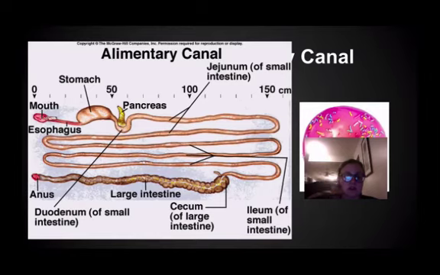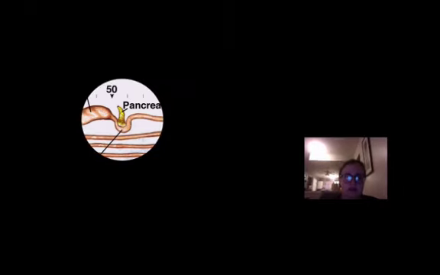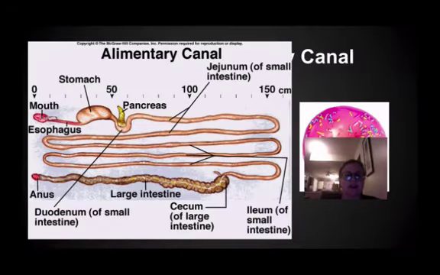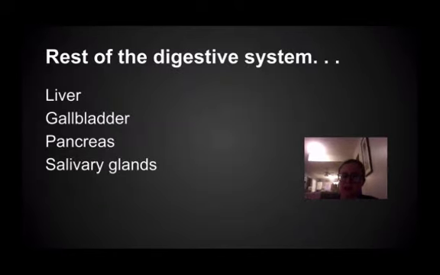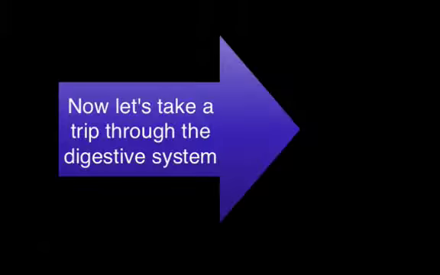Here's another picture of the alimentary canal, and I want you guys to notice the pancreas. So this is not part of the digestive tract. Food never travels there, but notice how it's just kind of off to the side. This obviously is very stretched out, not the way it looks in our body, but we can see that it's just one big long tube that food is going to travel through. So there are other parts in the digestive system that are not part of the digestive tract. This is the liver, gallbladder, pancreas, and salivary glands.